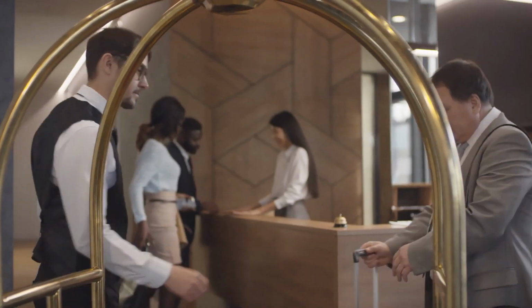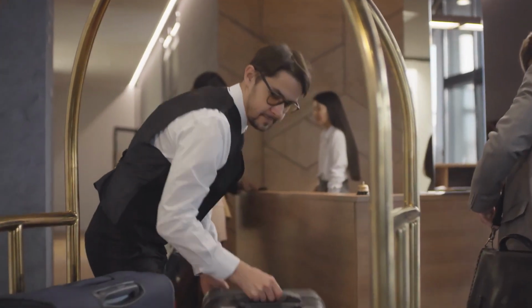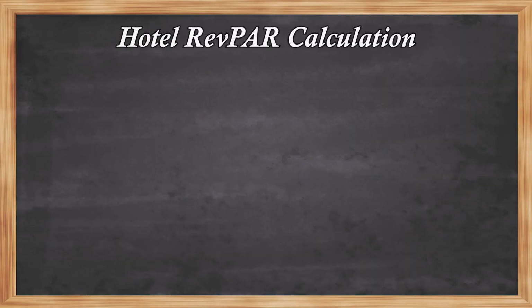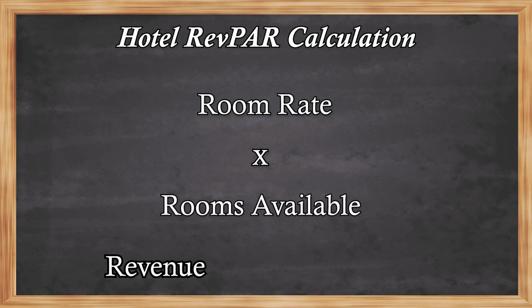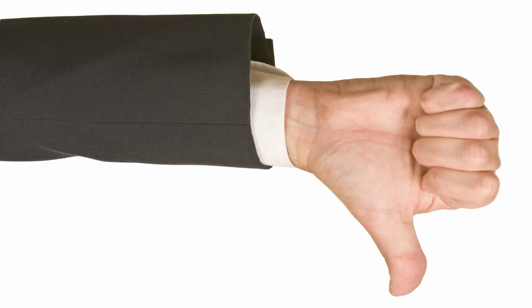The reason it's called revenue per available room is it's actually a hotel metric. The hotels have been using it for a long time, and since they're hospitality, and we're hospitality, we're going to move it to our world. So how they used it is they took the amount of money they earned last night, times the amount of rooms they have, and that was their revenue per available room. And then they could take a look at it and say, are we good? Are we bad? Are we doing better? Are we doing worse?